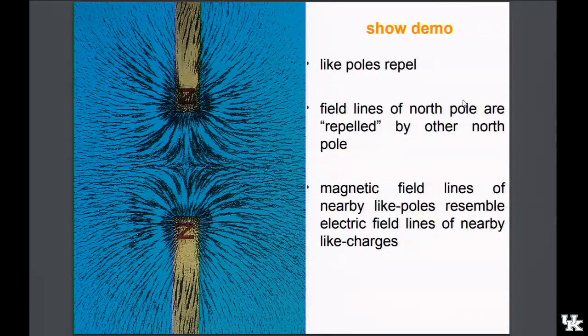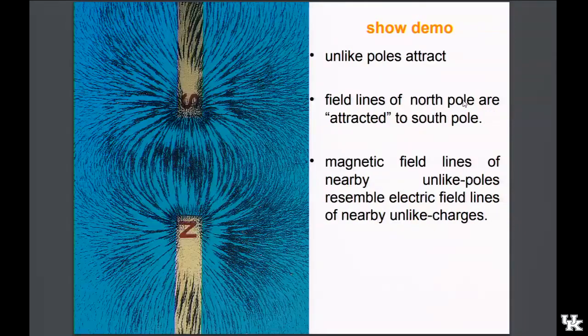And then finally, the case we're looking at here, this is magnetic attraction. Now we've got a north pole and a south pole. These two poles attract one another because they're unlike poles. And you see the field lines that emerge from the north pole are actually being collected by the south pole up here. So they are not repelled away to the left and right, rather they're attracted to the other pole. And so that's just demonstrating with iron filings these patterns of field lines.